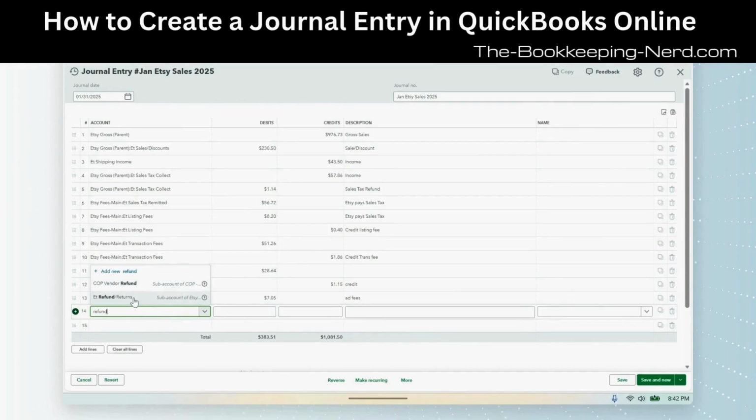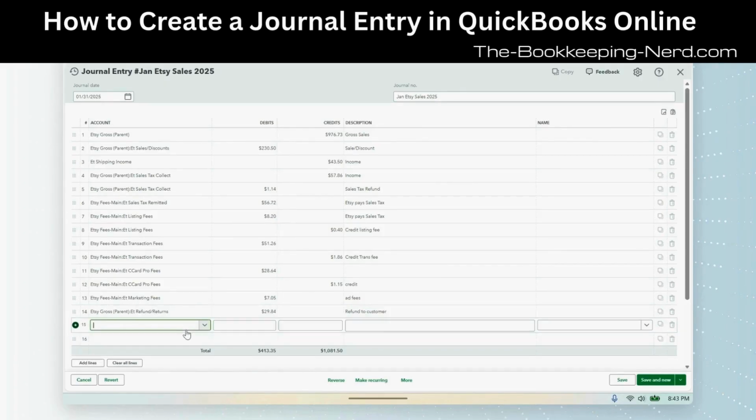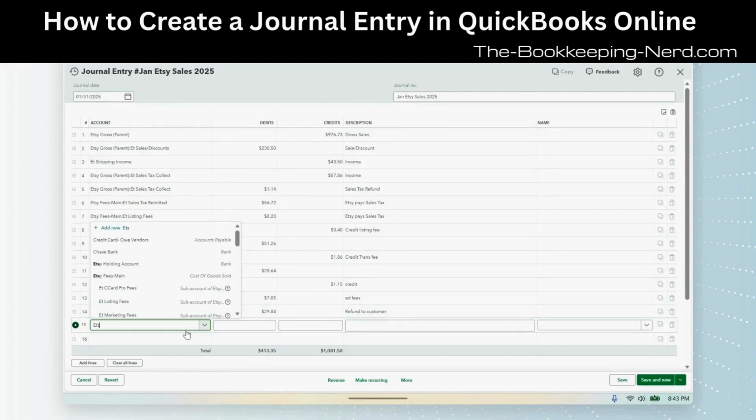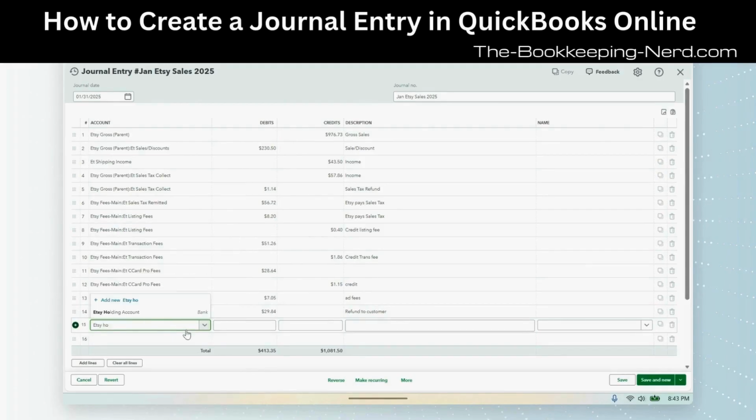Yep, we want that one. We've got 2 more. Well, 3 more. Okay, so this one is going into the Etsy Holding Bank.